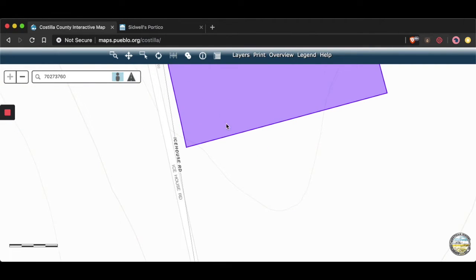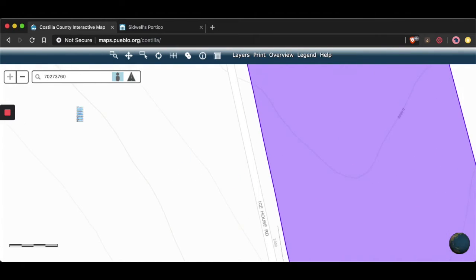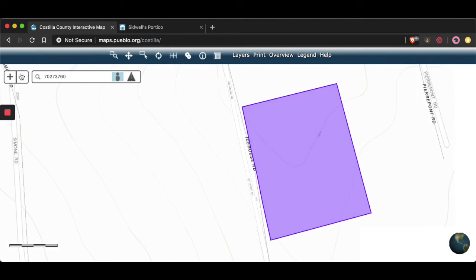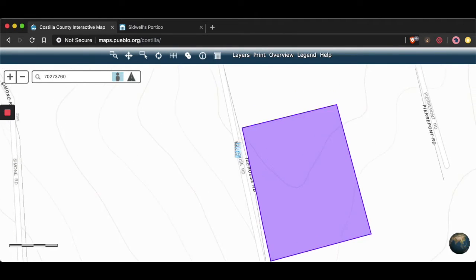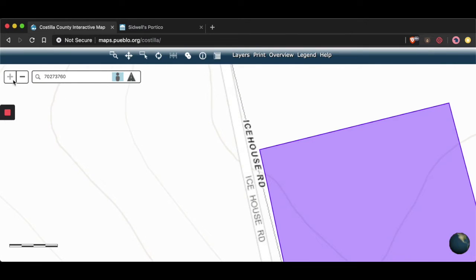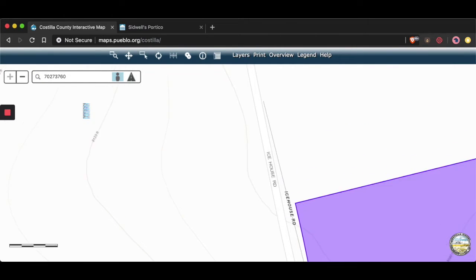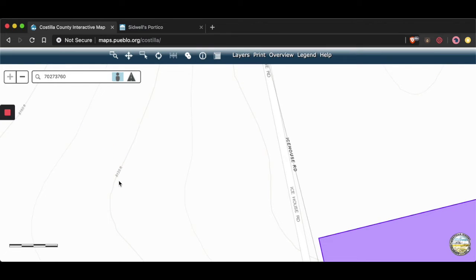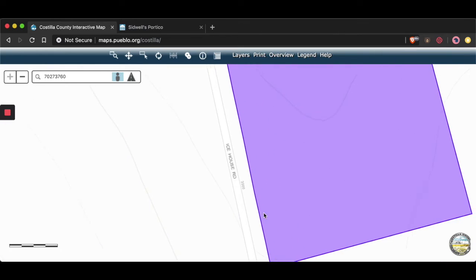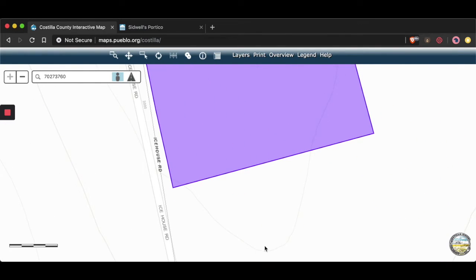So now we'll remove this and we need to find the second label line. So we'll zoom out. It should be at least every line or every other line that's labeled. Okay, so I see one here. And I know that this one's 8,080, and we can see over here it's 8,160. So there are increments of 20 going between each of the lines. That makes this middle line here 8,100 feet. And that, if we follow it down, is the closest one to the back edge of our property.